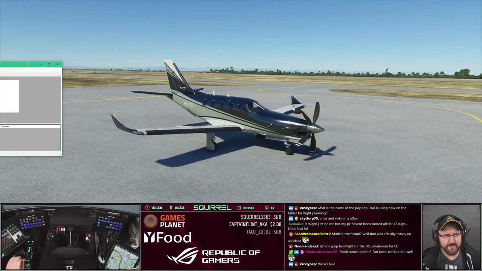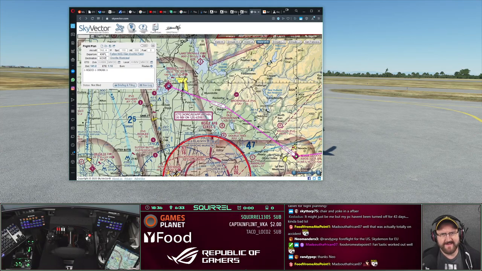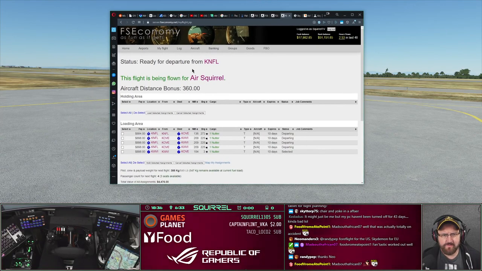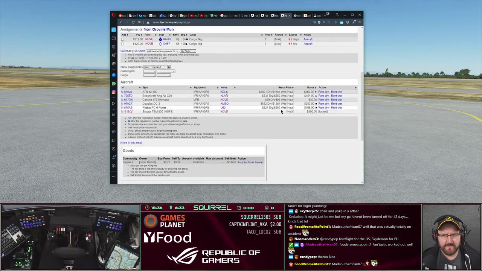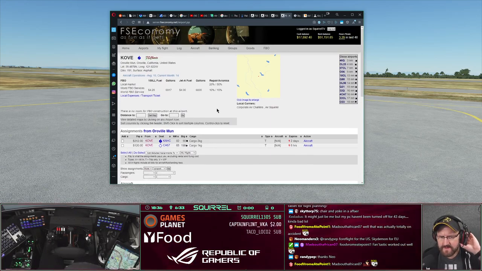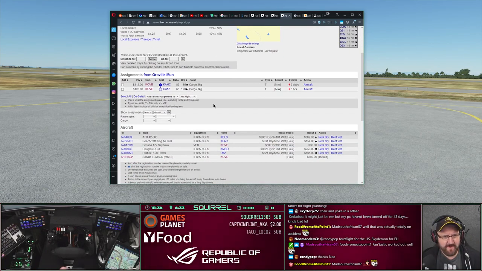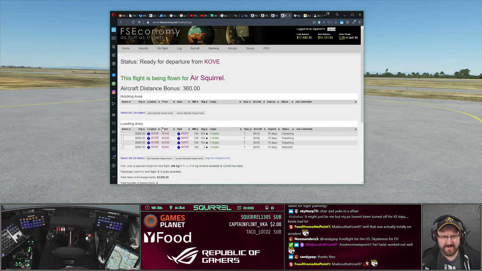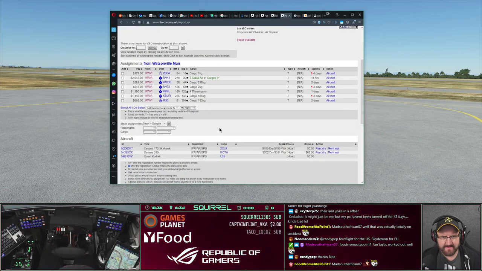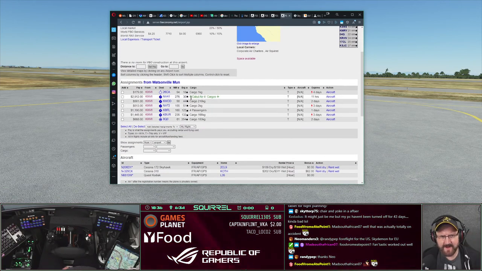All right, let's have a look at what's going on in the land of FS Economy. There ain't an awful lot going out of Cove. So I think we have one. Oh, we've got three notices to take down to KWVI, and then one back to Cove. Five Cabal Air cargoes.